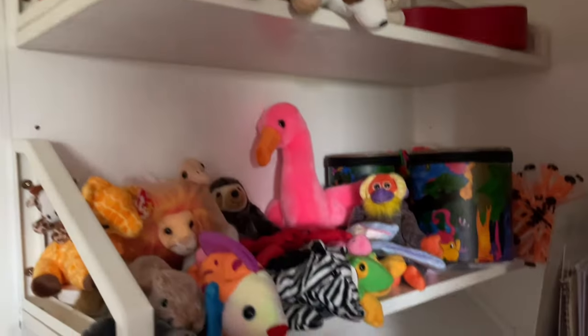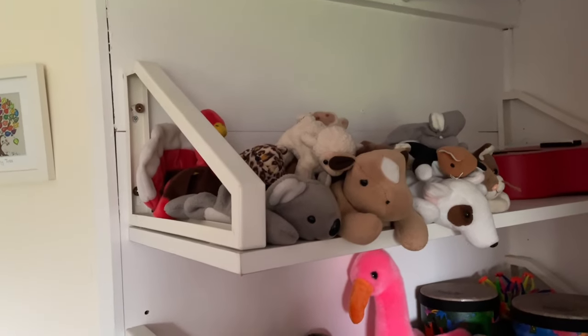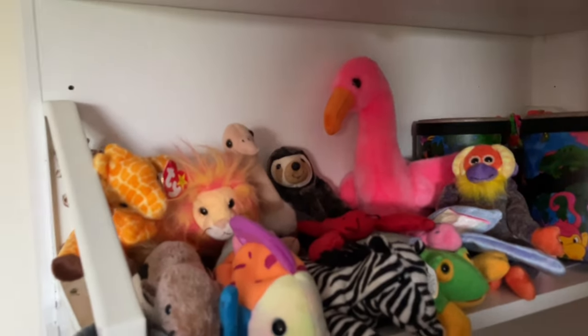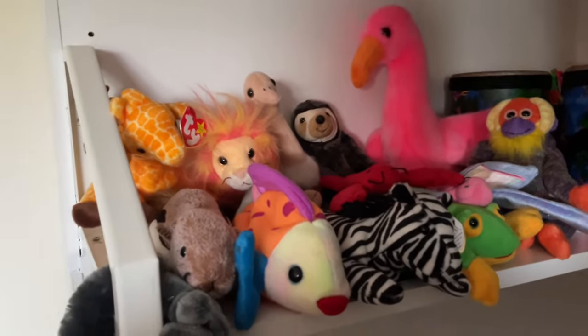So up here we have my, yes, I realize, ridiculous collection of Beanie Babies. This is not all of them, but this is some of them. I have all the ones that are relevant to Pianosfari down here. So it's just something I find fun.